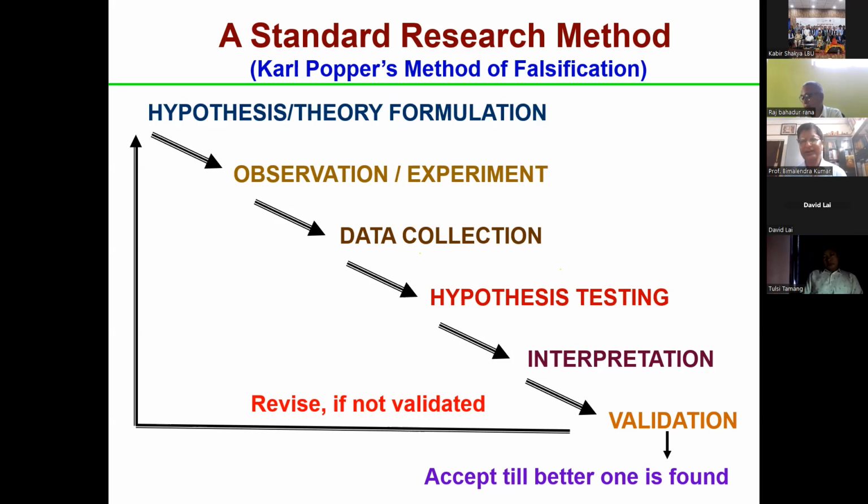Lastly, what are the objectives of your research? Whether they are tested or validated, whether they are coming true or not. You have to validate that, whatever the four or five objectives of your research which were taken out in the beginning, whether they are coming true or not. So it all holds until a better one is found.